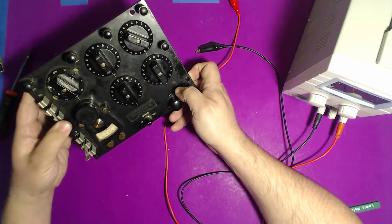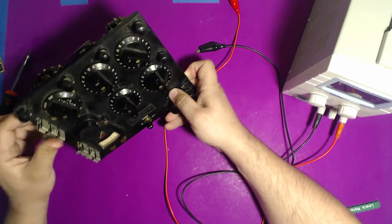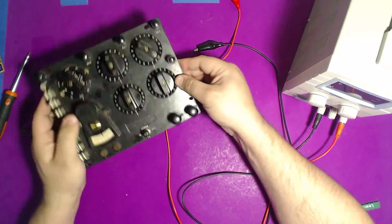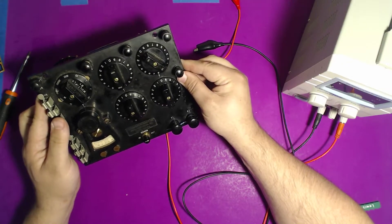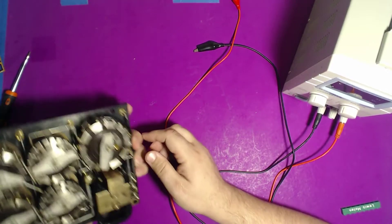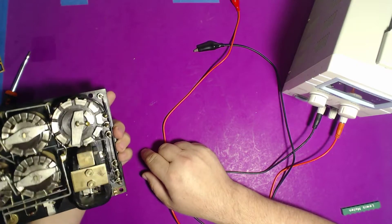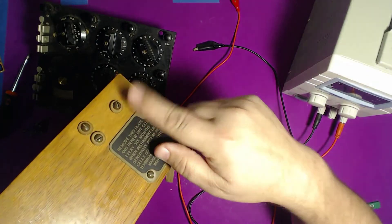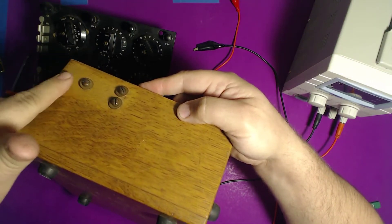These are labeled VRM on one side and R and MV on the other, so maybe it has to do with millivolts. That might be part of why it doesn't seem to be in calibration, but it is old. I don't see any dates on it. It says 'Leads and Northrop Company in Philadelphia' — I think this is the Northrop Grumman they're referencing. Somebody carved the initials MS on the bottom.